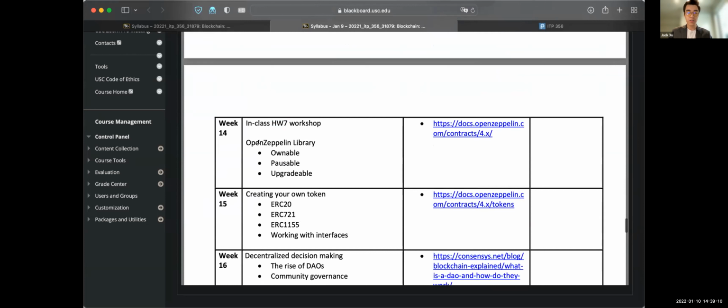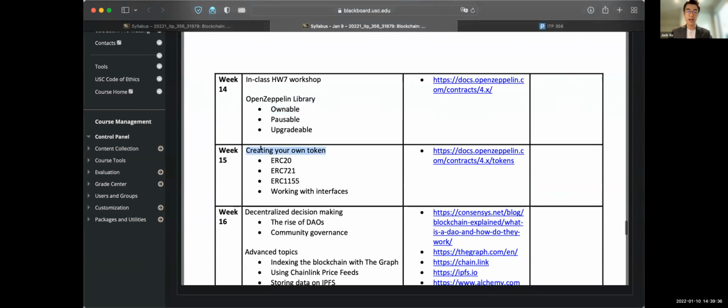And also we're going to look into some libraries. Libraries are pre-made contracts made by people that are much smarter than you and I. These are kind of like fundamental building blocks, like who controls your contract, the question of ownership, and if something bad happens, whether you're able to pause it, that kind of stuff.